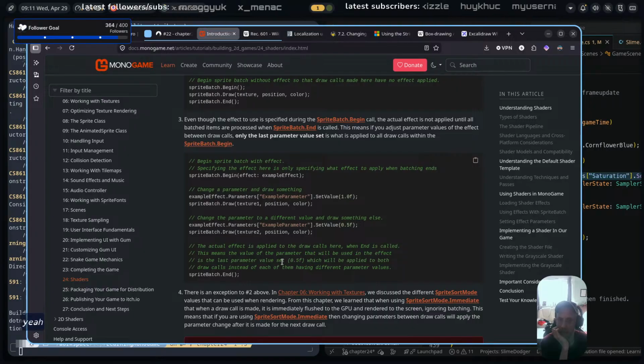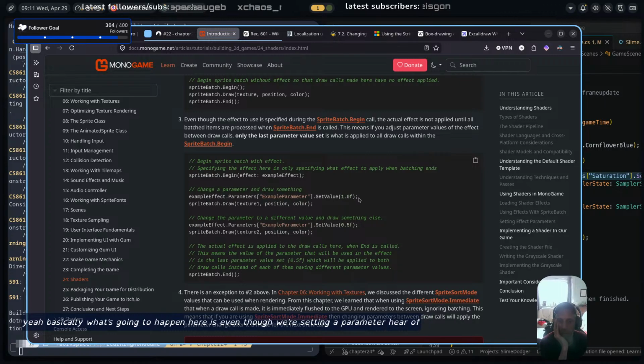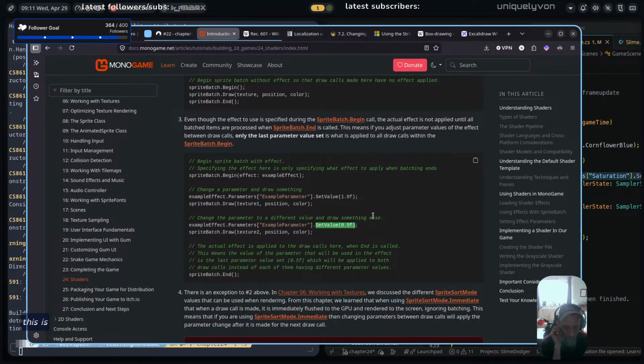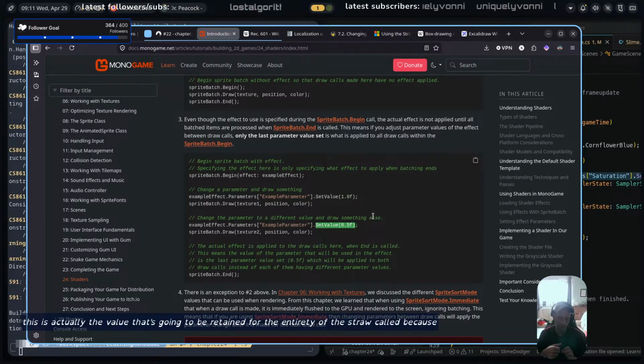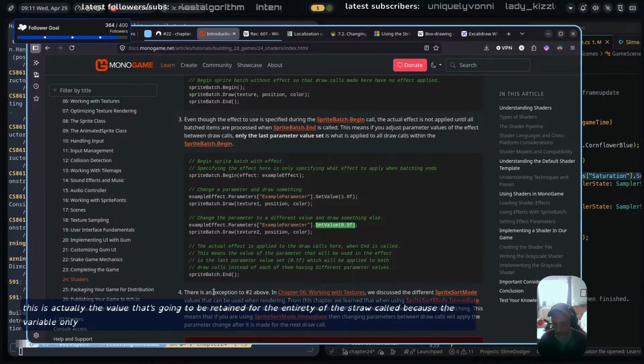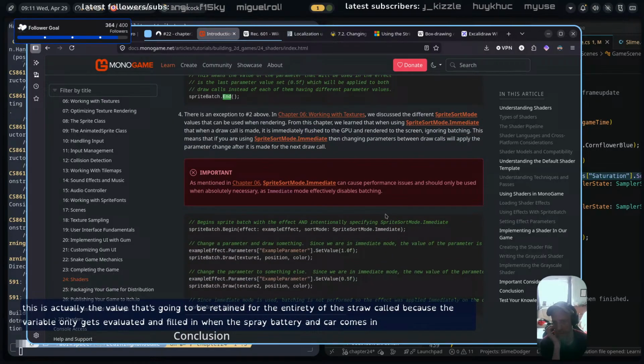Basically, even though we're setting a parameter here of 1.0f, the minute we change this value, this is the value that's going to be retained for the entirety of this draw call, because the variable only gets evaluated and filled in when the sprite batch end call comes in. Interesting, okay.